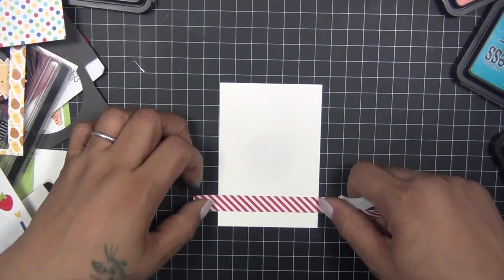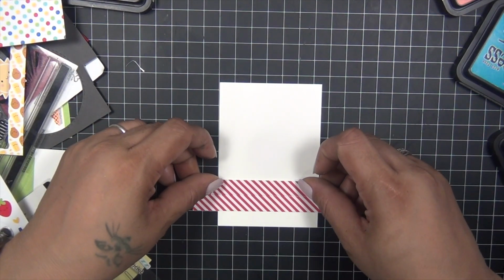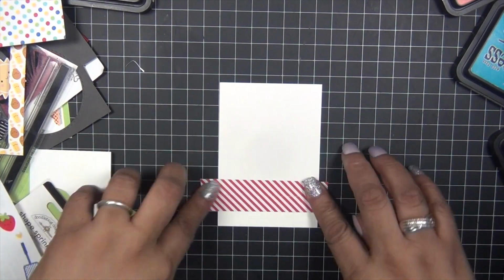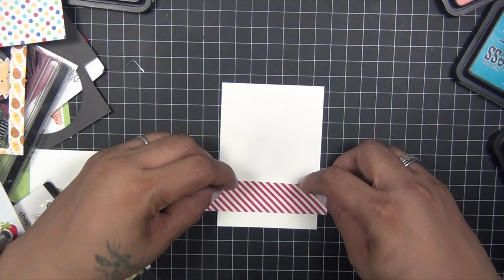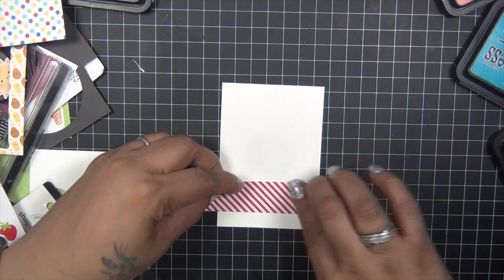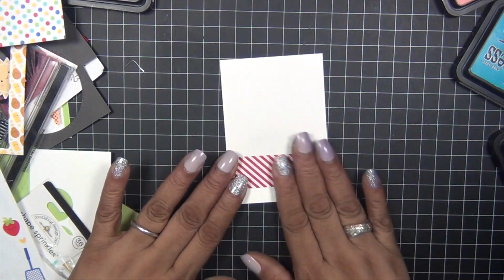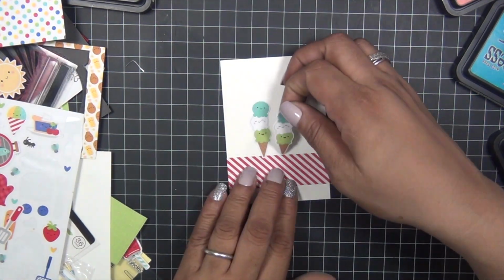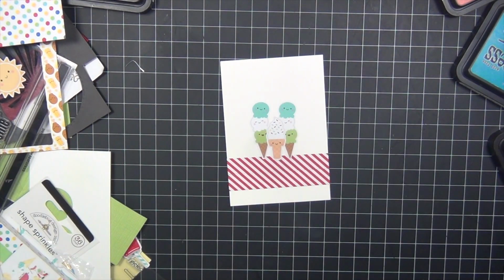8. For card number 9, I started with that piece of sticker paper and I put two lines of it. I love red and white together. Reminds me of candy cane and Christmas and happy. So I put two pieces and I'm using some of the ice cream and cake stickers at the top of it.